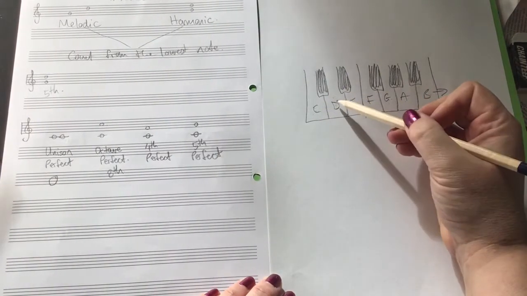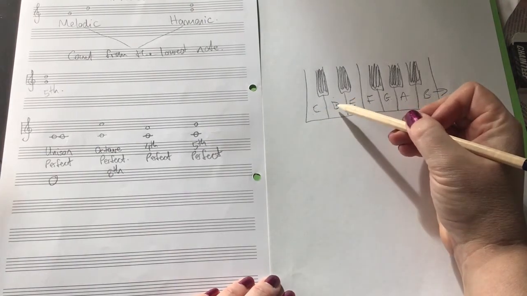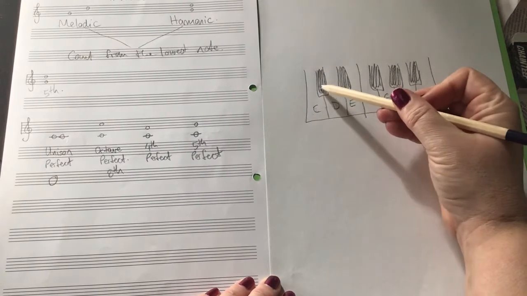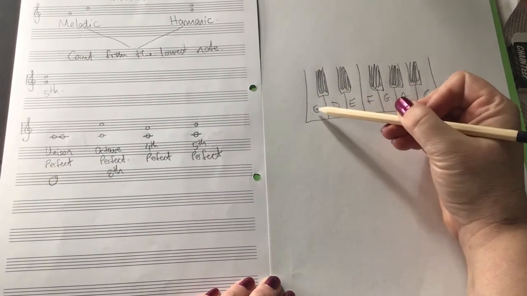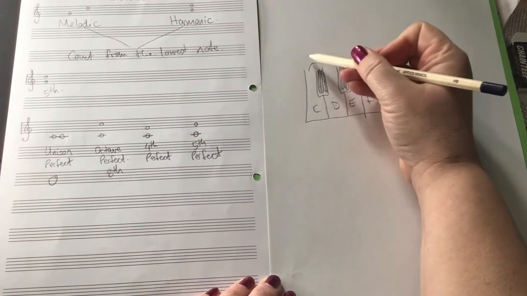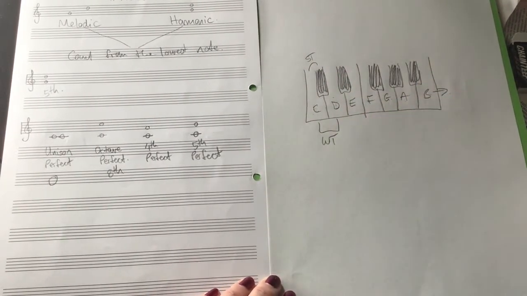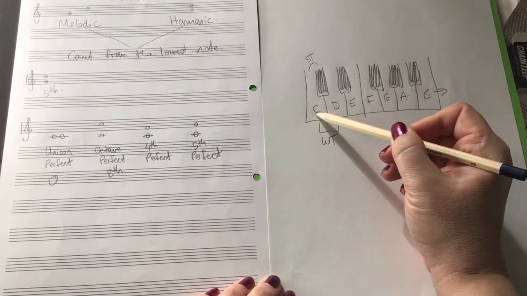Now, I'm presuming some knowledge here, it is grade 5 theory, and I have covered this with all of my students, but just in case you weren't sure, the smallest gap between two notes is a semitone. Two semitones makes a whole tone. So, semitone, whole tone. So, unison, same note, no semitones.